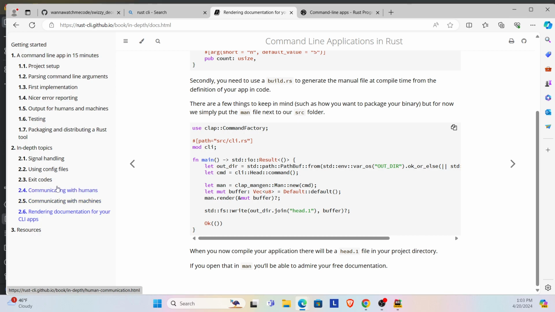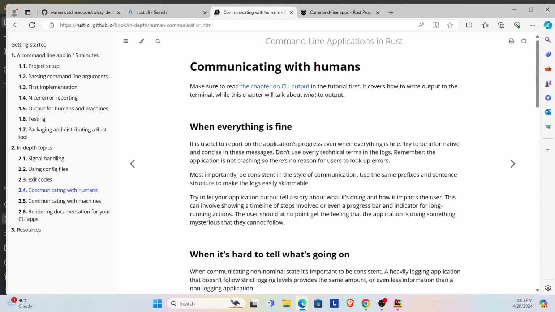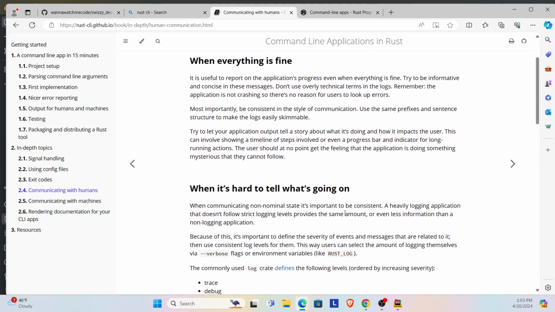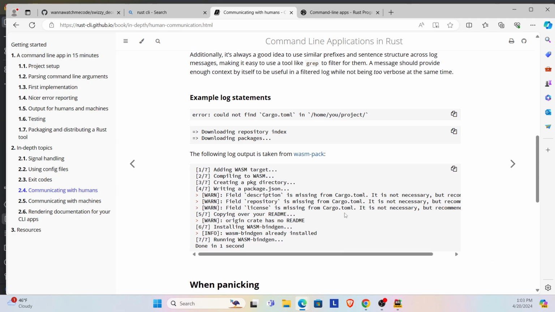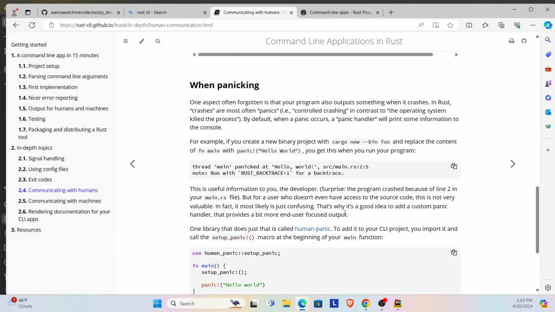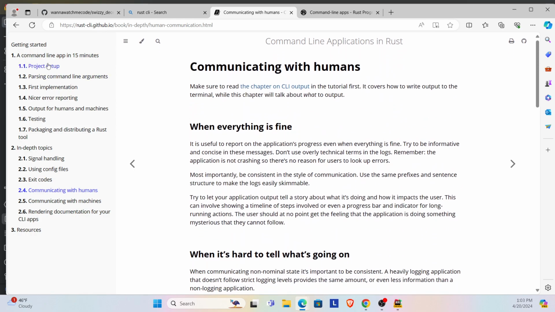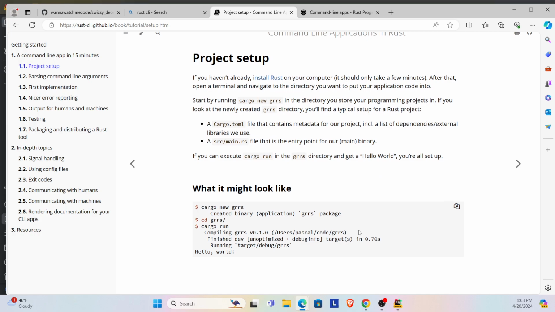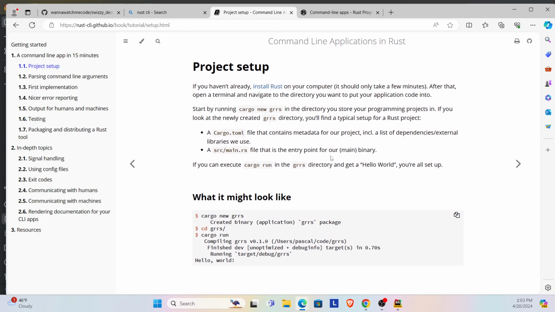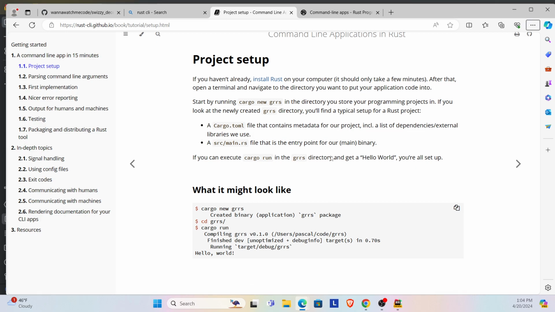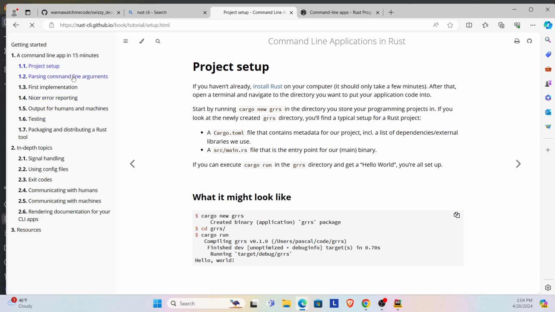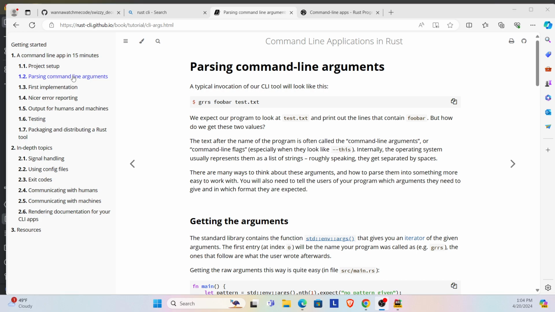Okay, communicating with humans. Okay, well, let's just get set up. Okay, is it just built in, I guess?